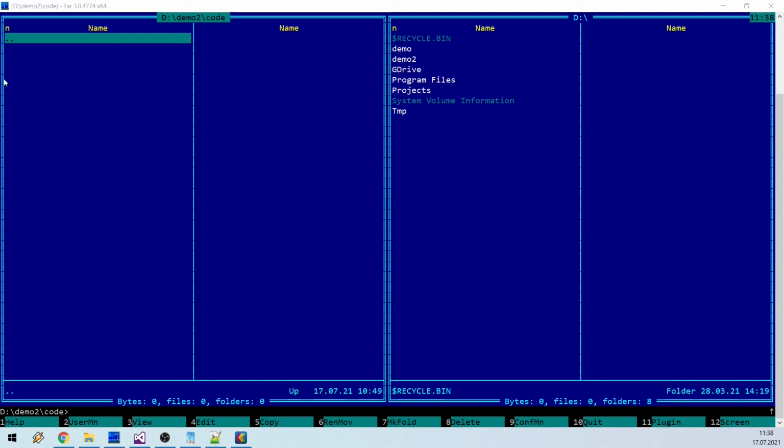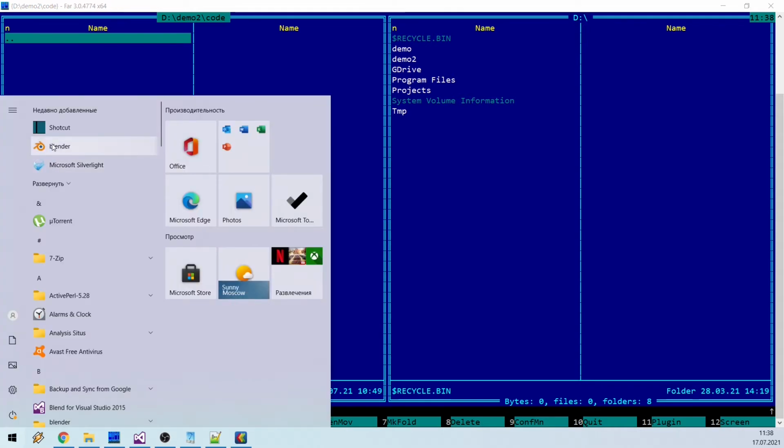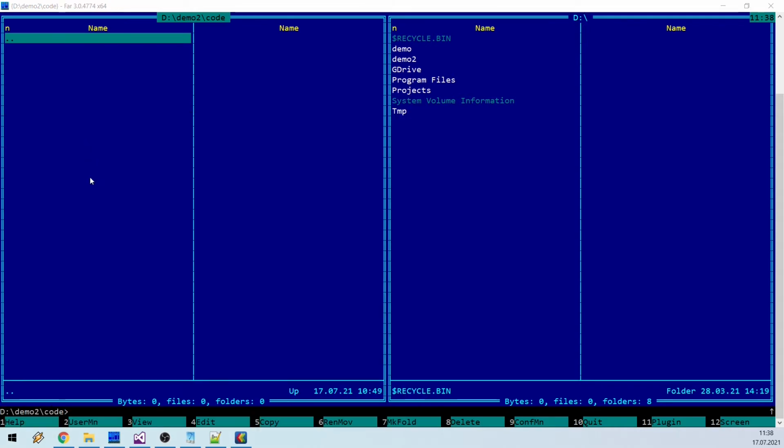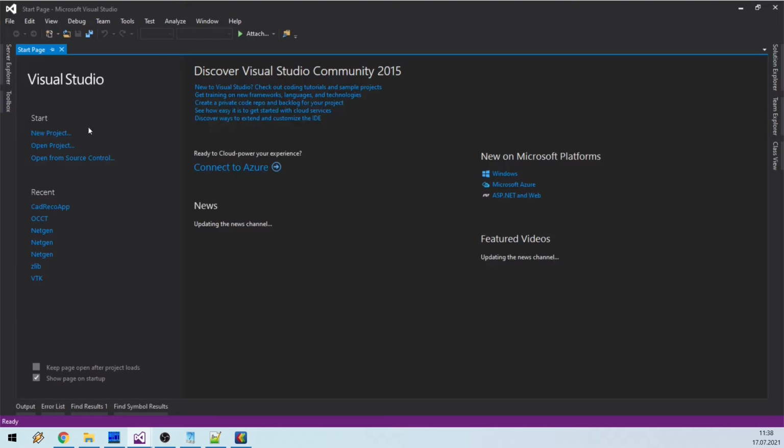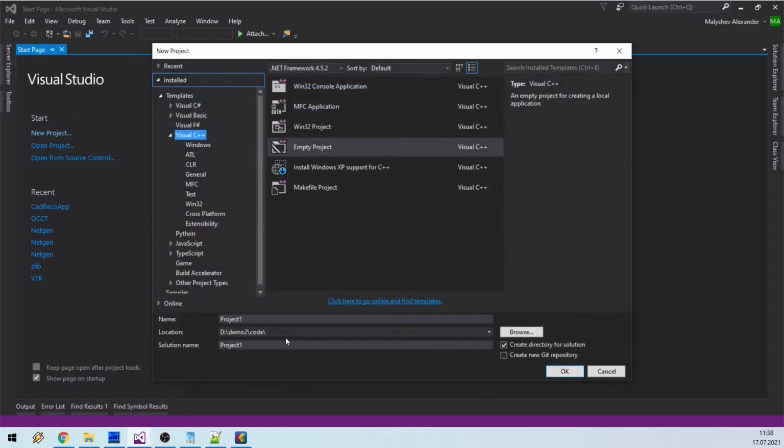Let's create an empty project in Visual Studio. New project. Let it be wrap to mesh.